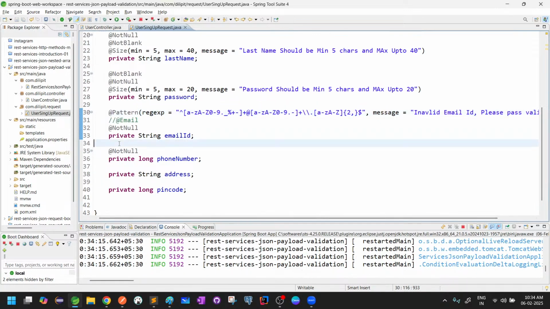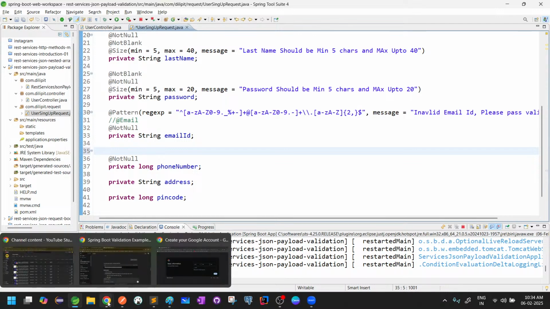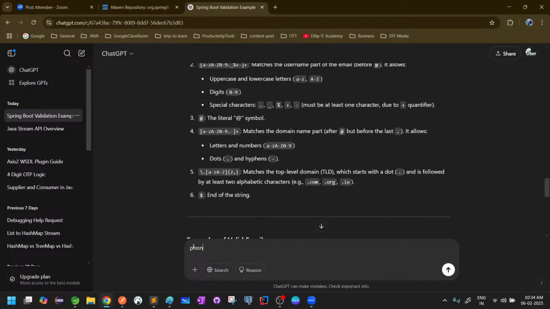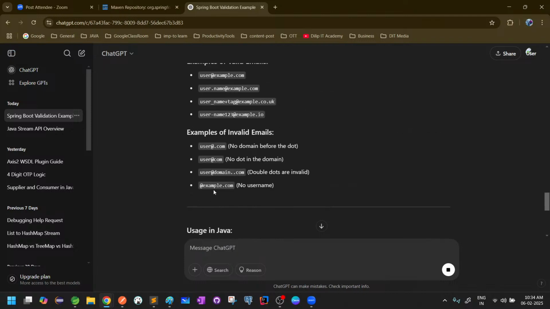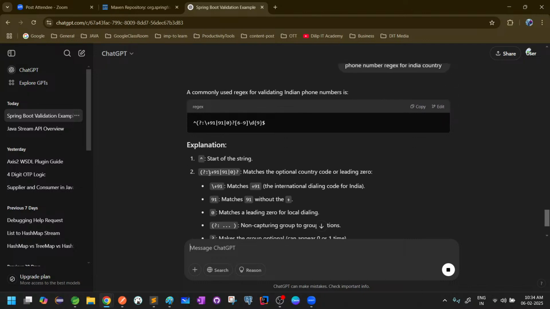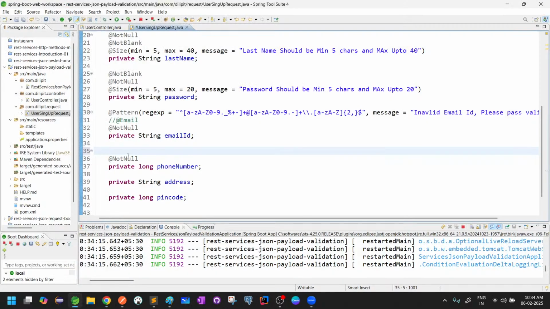So this is all. Now mobile number point of view also, you know that, right? Mobile numbers, 10 digits, something like that. So you can create your own regular expressions. Phone number regex for Indian country. You know that it is a 10 digit mobile number, plus 91 is the country code, and sometimes they will give you spaces, all these things. So this is a regex. Now if you go here, I'll give pattern. So from the pattern point of view, I'll give this regex.